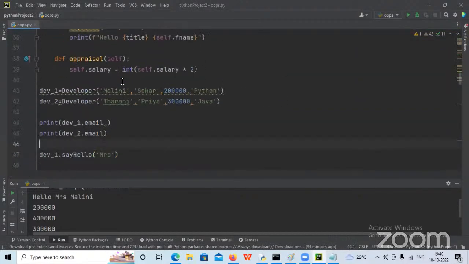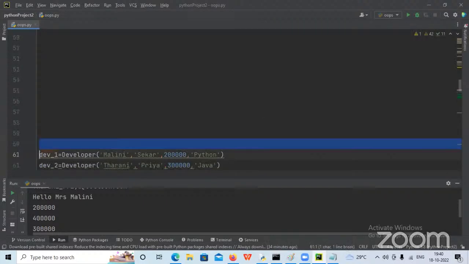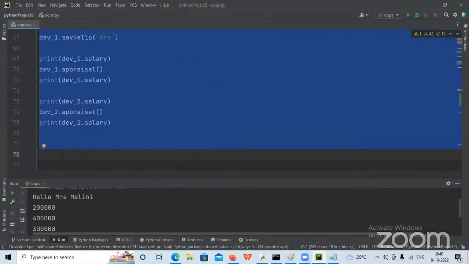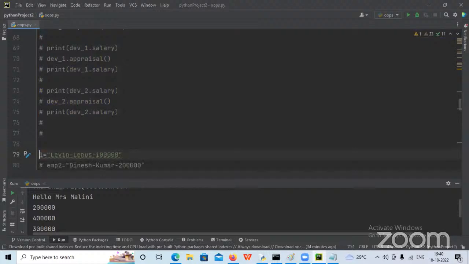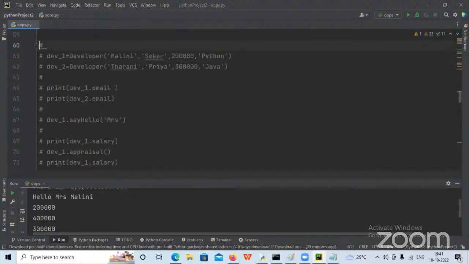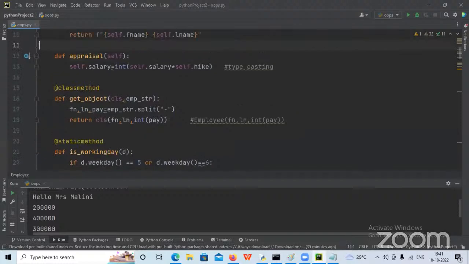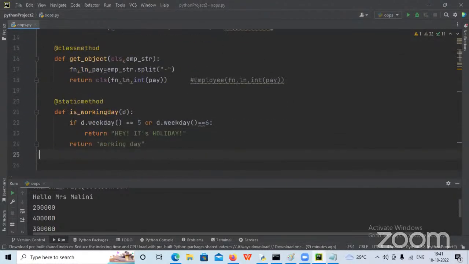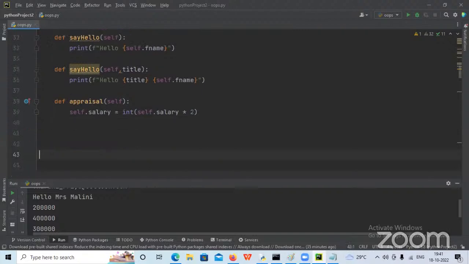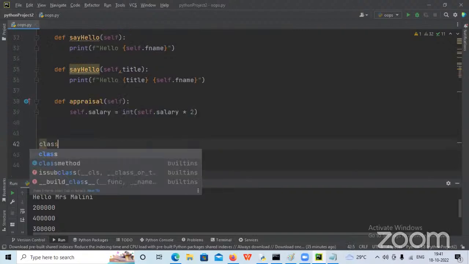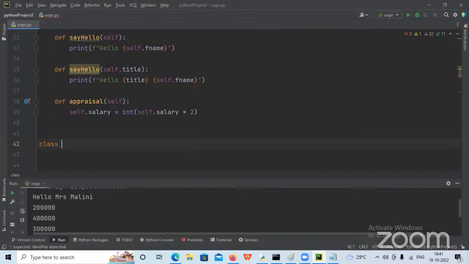Let me create another class. We'll focus on this class. So one class is the employee class, the other class is a developer class. Let me create one other class, that is a child class, I mean a third class. But what I'm going to do now, I'm going to inherit both.